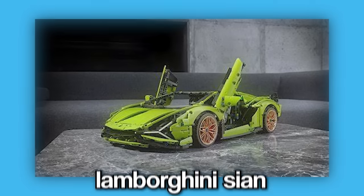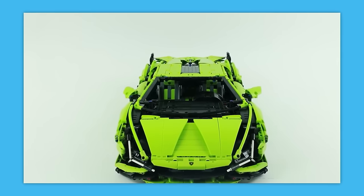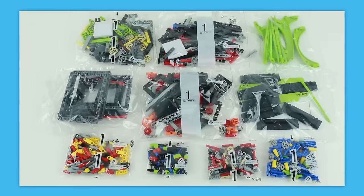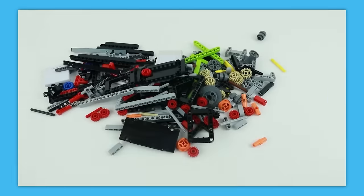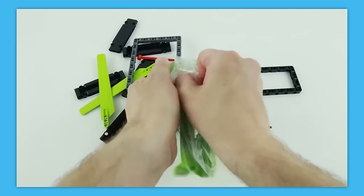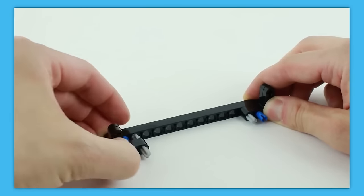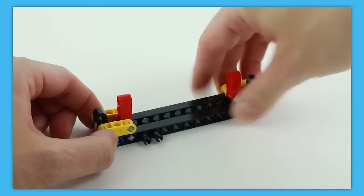Last but not least on our list, we have the Lamborghini. To be fair, this is probably one of the coolest LEGO sets I've ever seen, so I can see why kids would want to get their hands on it. But regardless, this is probably something kids shouldn't get their hands on. This Lamborghini is part of the Technic line, so there are a ton of very small pieces — and as we all know, small pieces and kids do not go together very well because they have a bad habit of eating just about anything. Even for kids who are a little older, this car might prompt them to do some pretty dangerous things, like hopping in their parents' car to see how far they can get. Driving is for people who are a little bit older.